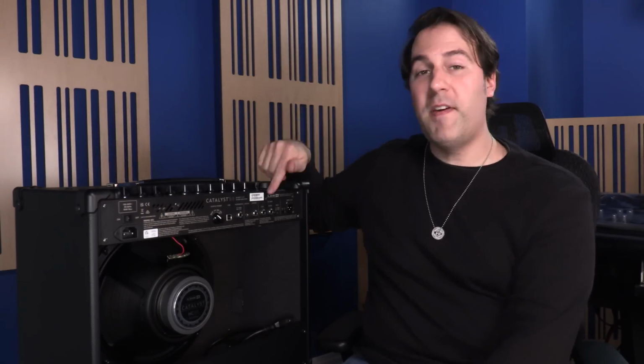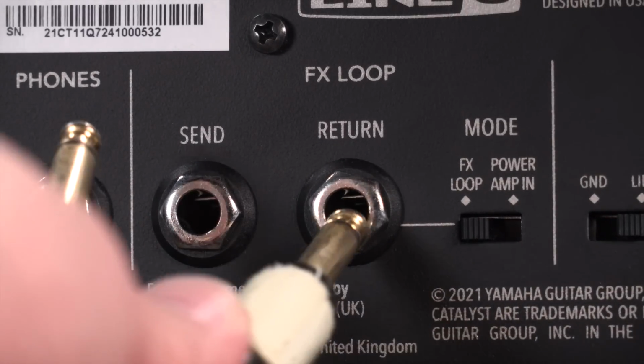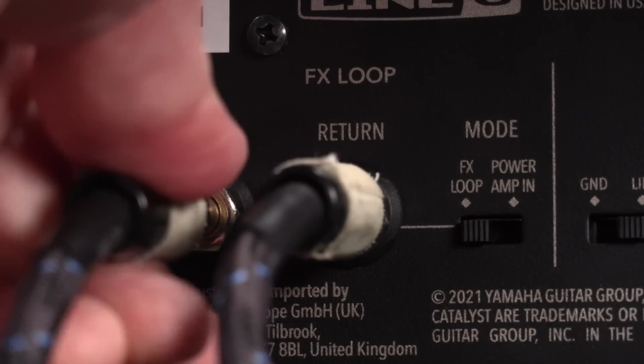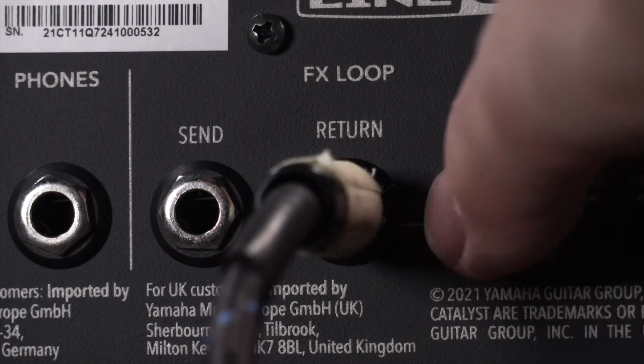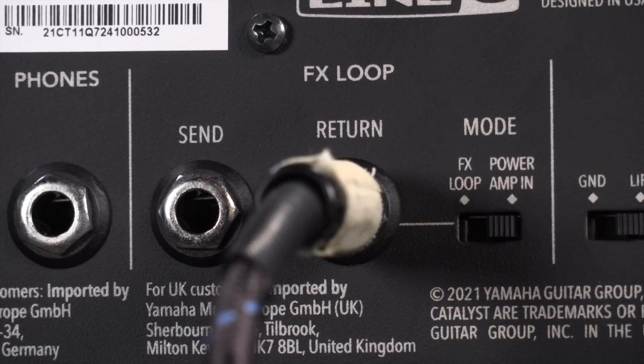Then finally, my two favorite features on an amp like this. First, an effects loop, send and return jacks as we know them to be. It's cool that amps like this are starting to integrate effects loops and acknowledging the fact that, yeah, there are pedals out there that sound just as good as what we're putting into here, and we might as well give players the option to patch things in if they so choose. But what I love is the fact that there is an effects loop mode and a power amp in mode. This essentially will bypass the preamp of the Catalyst 60 and just let you use the power amp and the speaker. Say you have a great pedal preamp that you love the sound of, and you just really need a powered speaker cab. This basically turns the Catalyst 60 into a powered speaker cab.